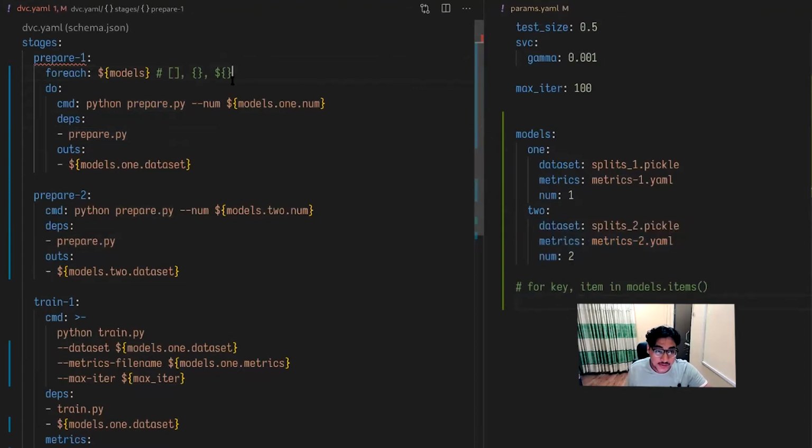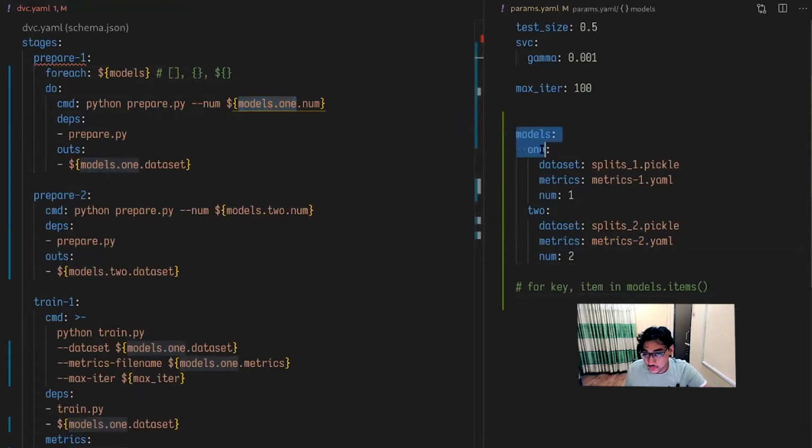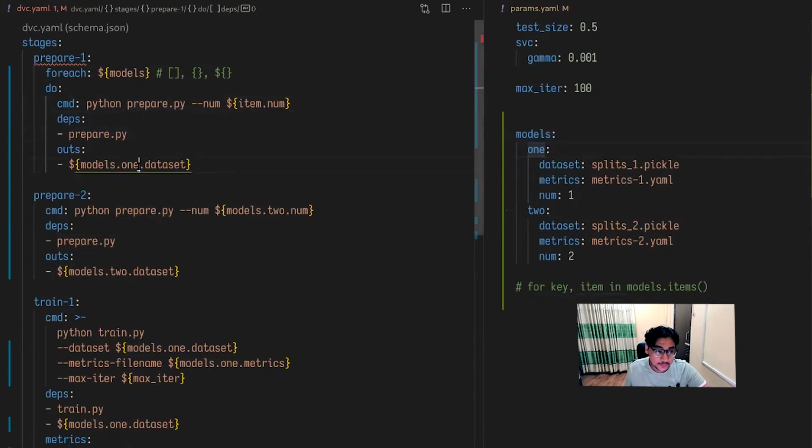So what happens here is that we get the item that we can access. So we can take the help of that to replace this and iterate through prepare twice. On the first iteration we get models 1, and on the second we get models 2. So we can just replace this with item, so it will be the same thing as models 1 that we had earlier, and the same thing here as well.